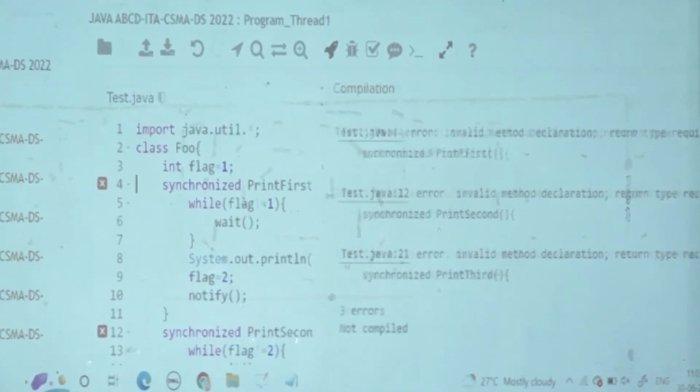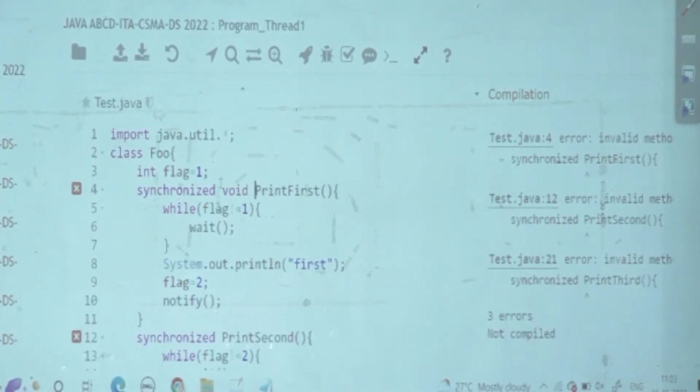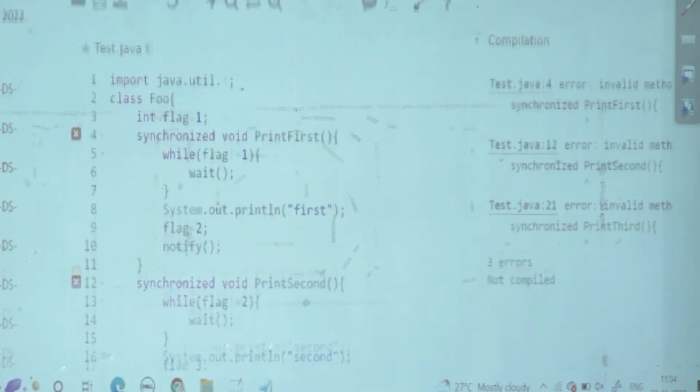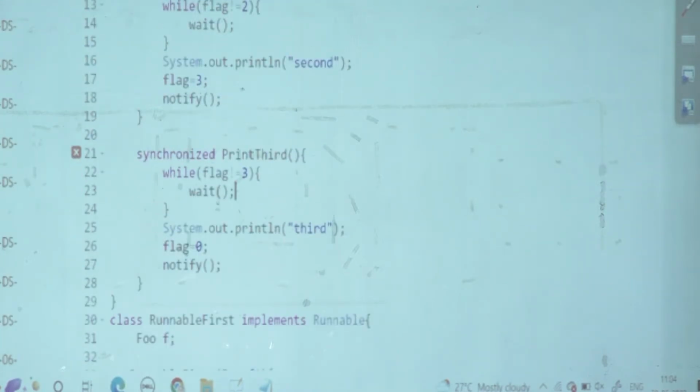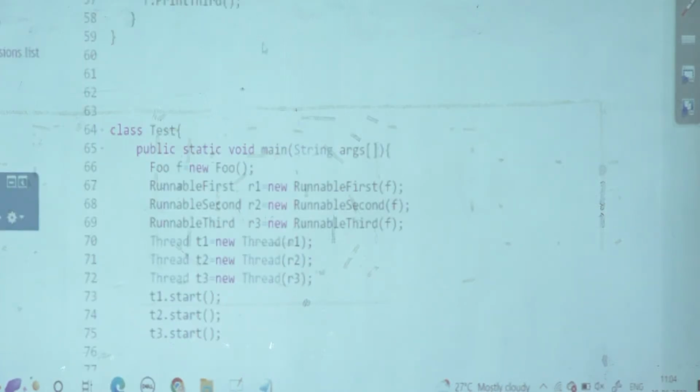Ah, return type void. We didn't give the return type for these methods. It's not returning anything, so we'll have to mark them as void. And the third one also. The printFirst, printSecond, printThird, we had not marked the return type. So we save it again and try to run.